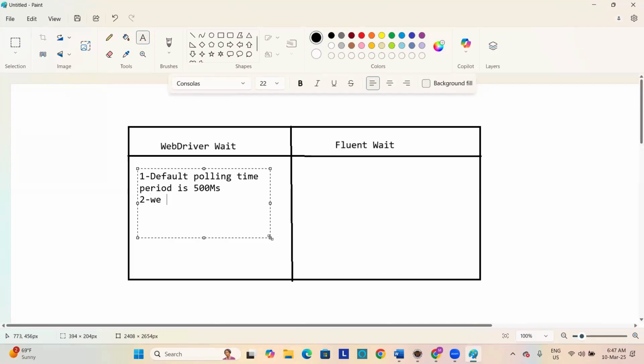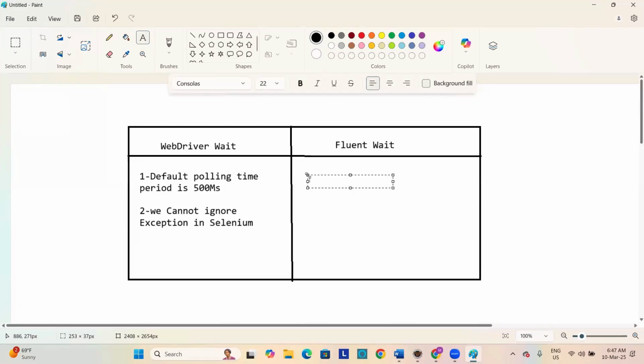Second, we cannot ignore exceptions in Selenium if we use WebDriver wait. But in fluent wait, we can add a message also. Correct.